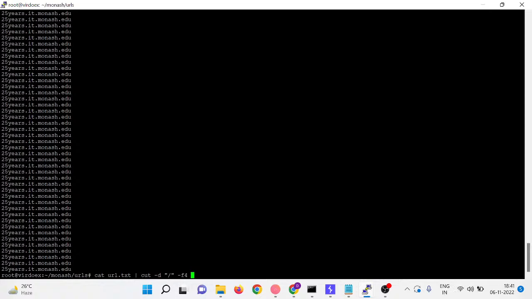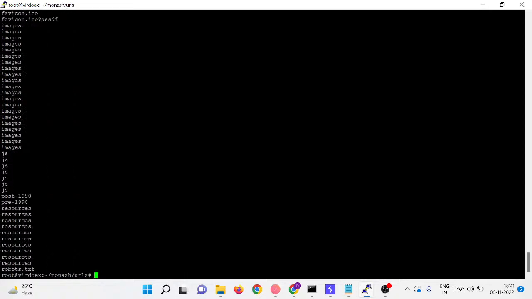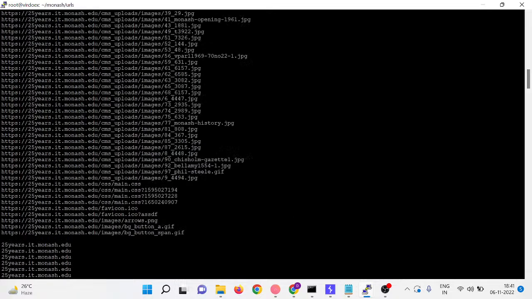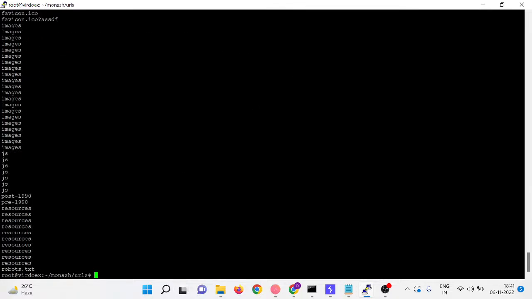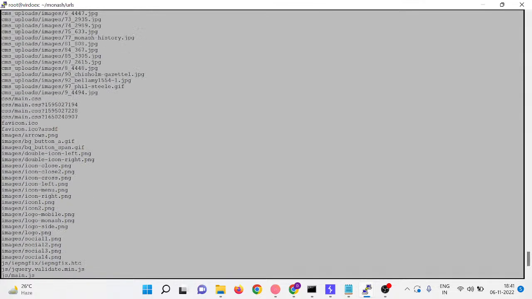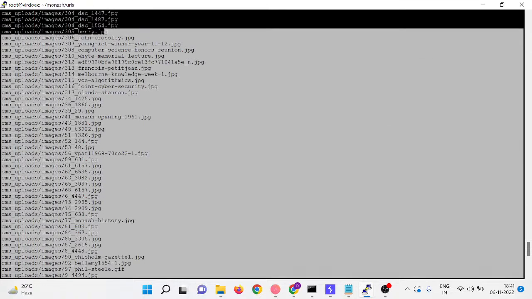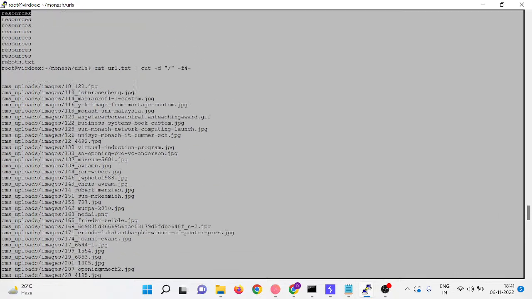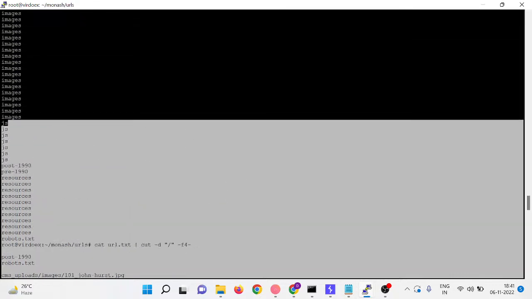So I use f4 and use this, and I will get each endpoint. So here is the first step of creating a custom wordlist.